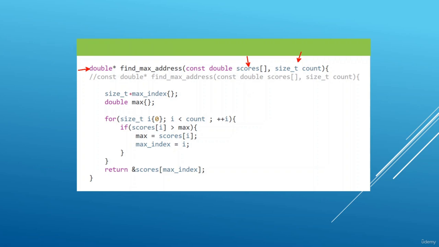Once we hit the inside of the function, we're going to set up a variable which is going to store the maximum index, and we have another variable which is going to store our maximum here. We're going to start looping around and checking if the current element is the maximum. If it is the maximum, we're going to store it in our max variable, and we're going to update the index for the maximum element. After the loop is done, we are going to have the maximum element stored in this variable, and what we are going to return is the address of the maximum element here. That's why we are using the address of operator here. And if we run this function, we're going to get a pointer to the maximum element in the array returned.